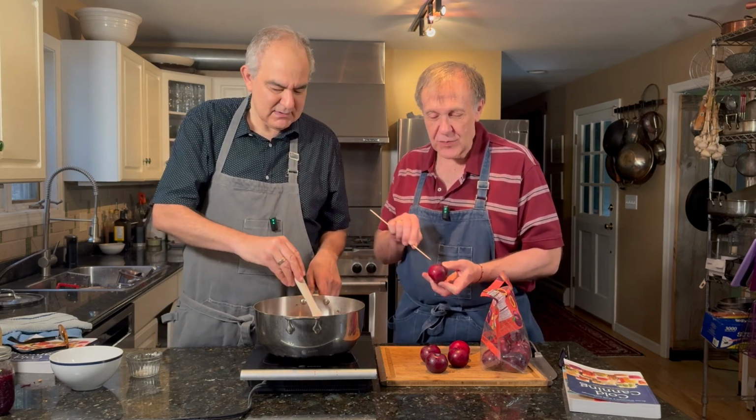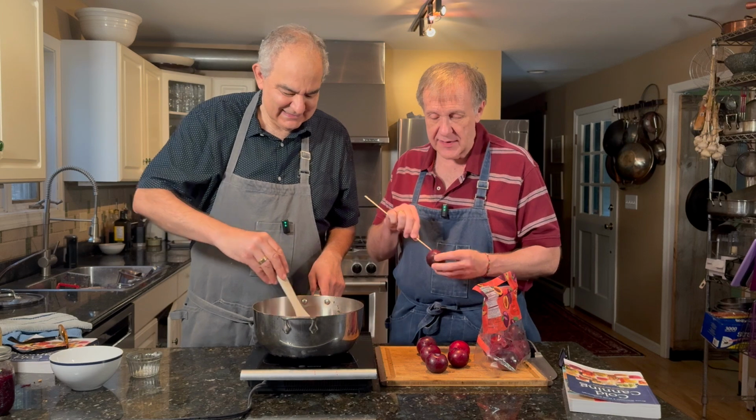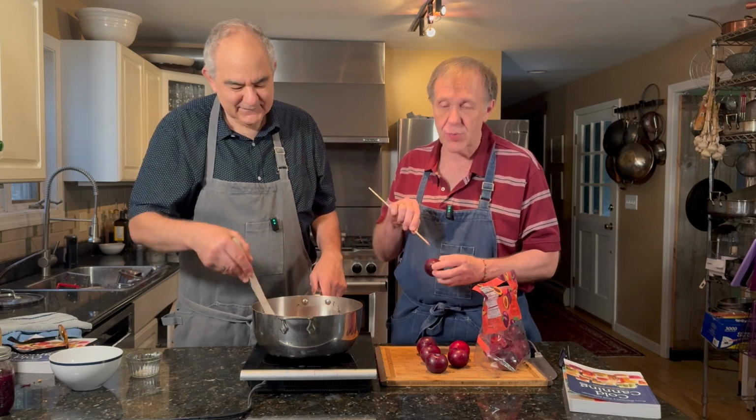And Mark is telling you why he's poking the plums. Okay, so let me just start and say, you want small-ish plums, not giant plums. And you can't do this with Italian prune plums. They're too dry for this recipe.